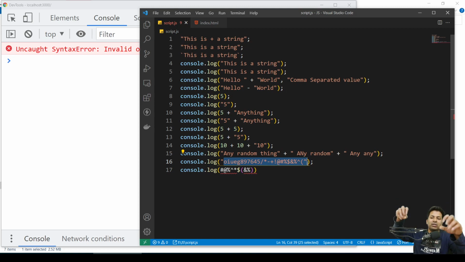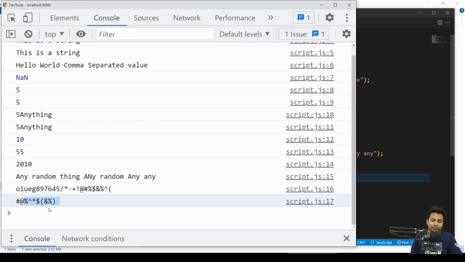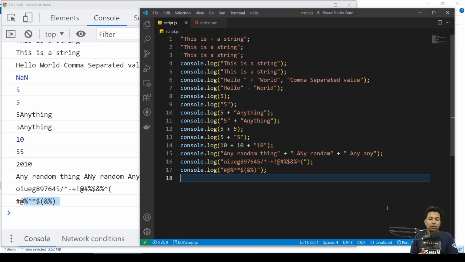You give the box to JavaScript, and JavaScript will pass it on. But here you are not giving it a box, so you are opening the stuff, and it will be like, okay, what is this? Now when I put in quotes, it became a box. Whatever you give to JavaScript in a box, it will forward to the console. See? So this is what I wanted to show about numbers and strings in JavaScript, guys.